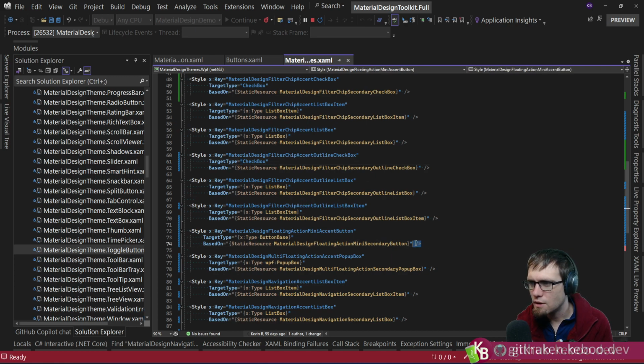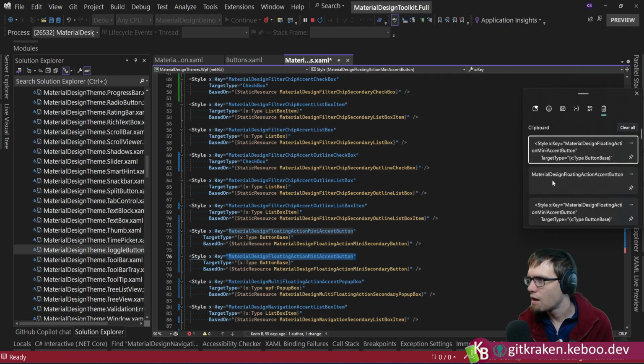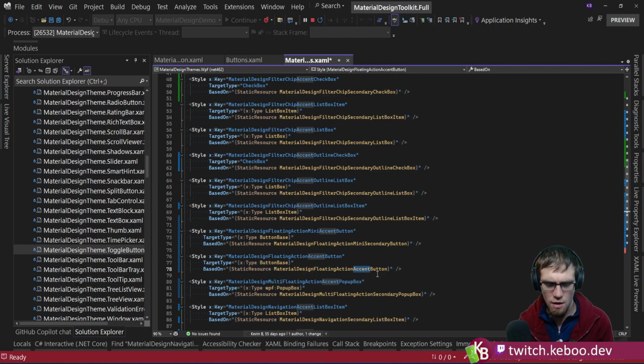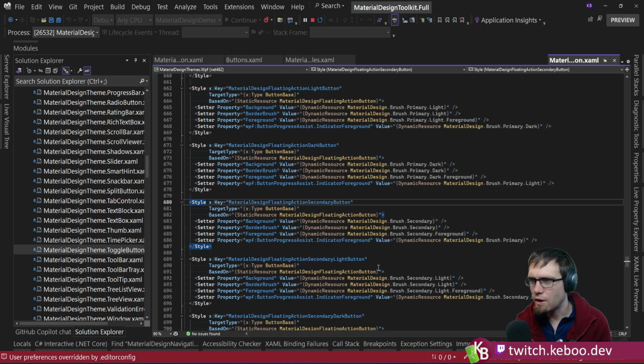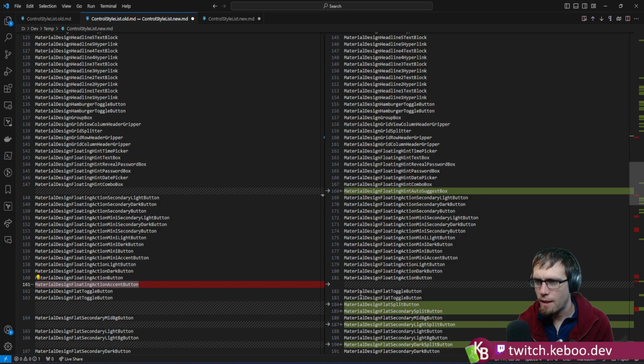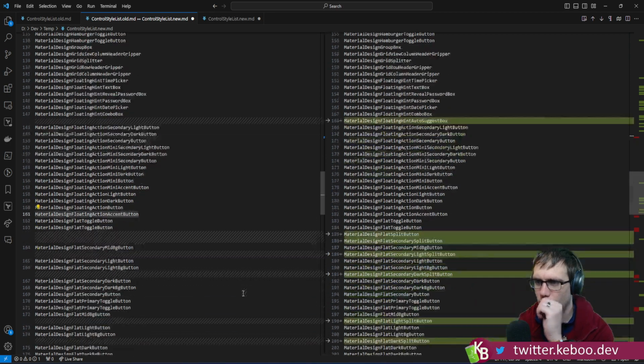Let's see. This is gonna go probably right next door. I think we can probably once again just assume this becomes secondary. We'll confirm it is also a button base. That one's done. Okay.